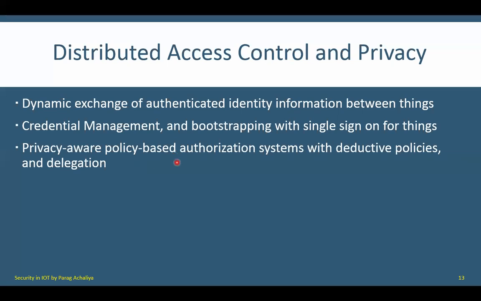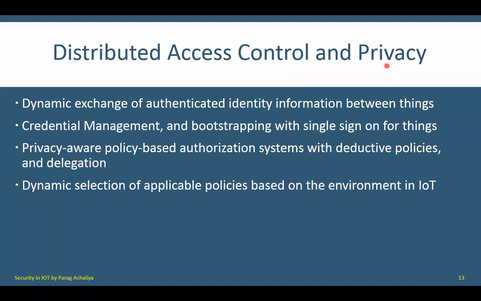So this kind of policy will be based on what? Privacy awareness. It is an authorization system where there will be some predefined policies and some delegations that will work on the security of your IoT application, on access control, and on privacy of your network, privacy of data, and privacy of resources.